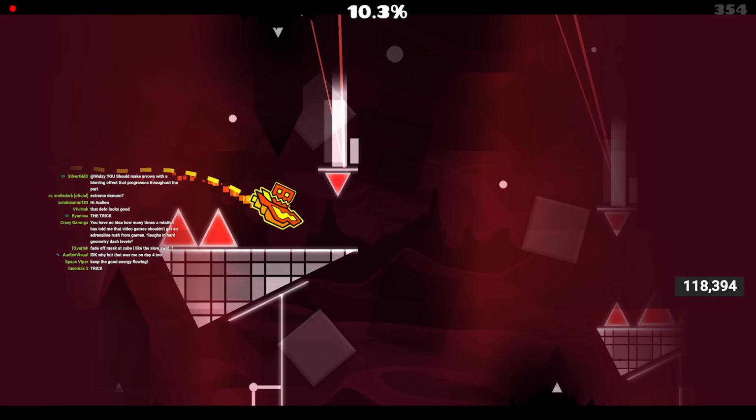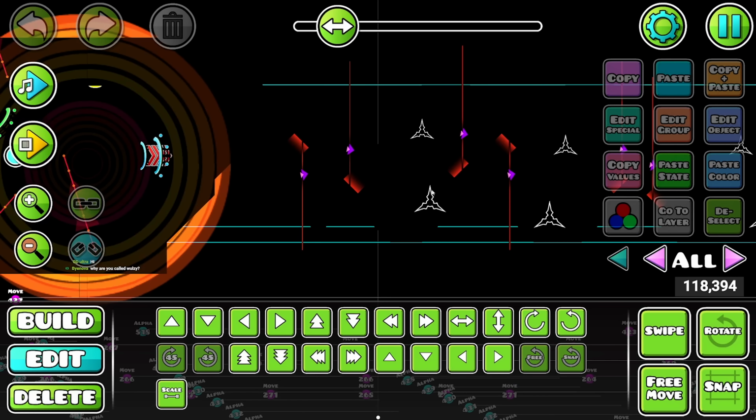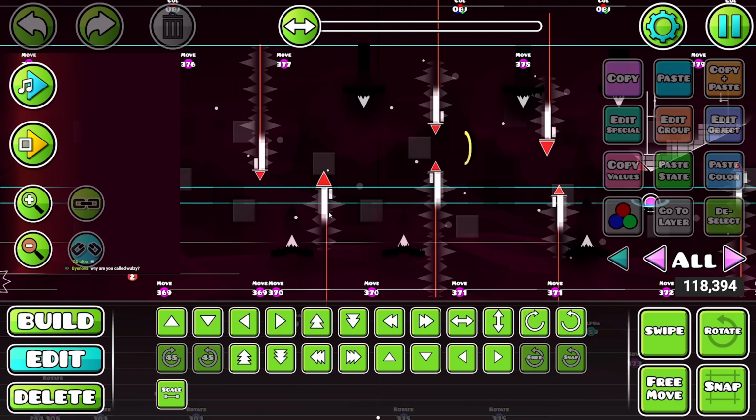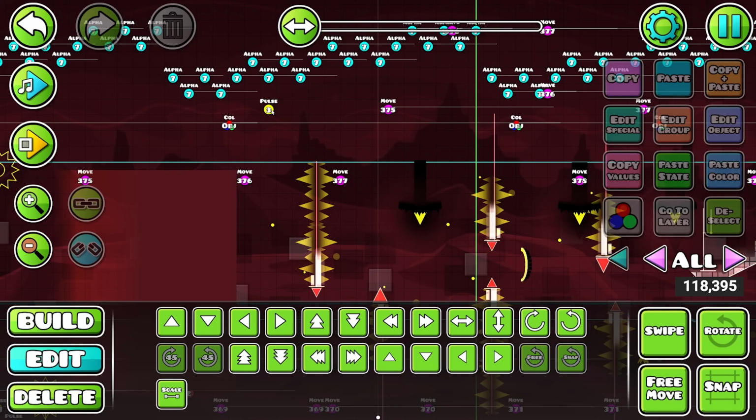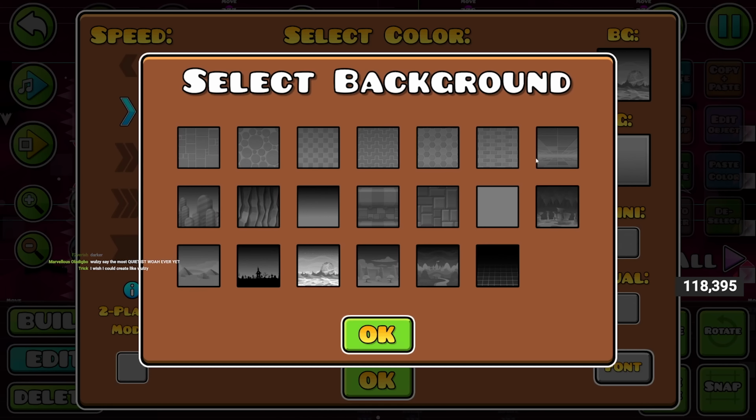Oh. This part's mid. This part definitely needs to be fixed up. Should I like revamp the beginning? I'm kind of conscious about the beginning now. The beginning sucks. The colors are weak in this part, dude. I don't know how to change it. Maybe, should I finally take the background off this stupid moon thing?